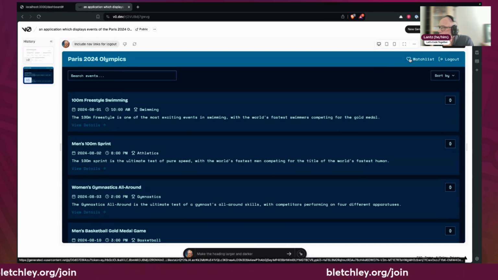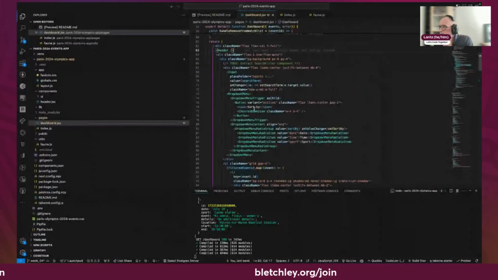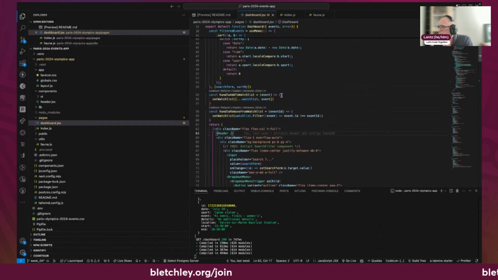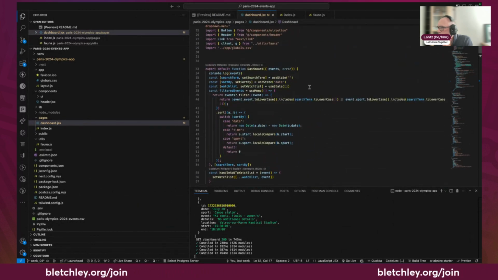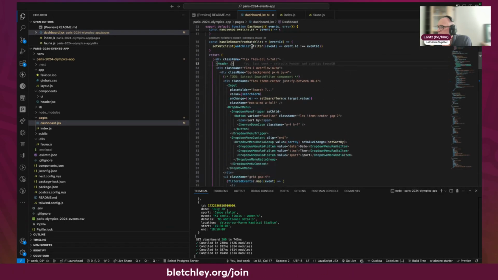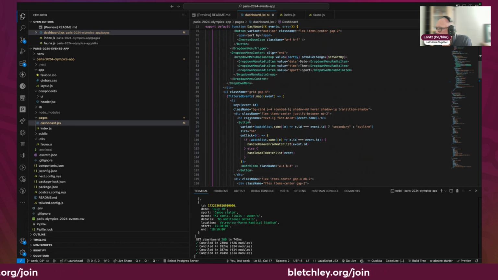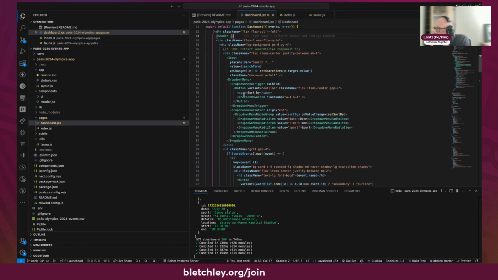Oh, well, does watch list take us to the watch list? We have a link for that. That might be an easier thing to do. And we could show more details on the card without implementing this. I think the watch list functionality might be easier to do, I don't know if we need a whole new view for that. We have watch list here: handle remove, add to watch list. And then we have a button that's on each event.